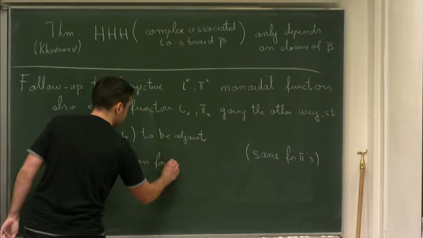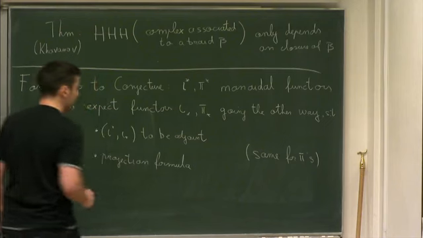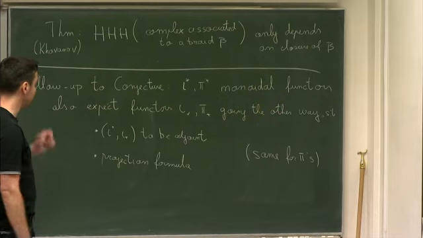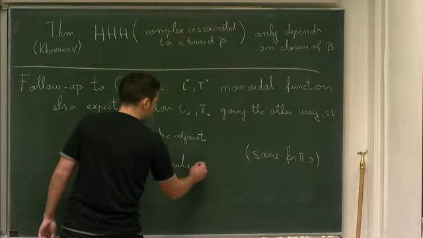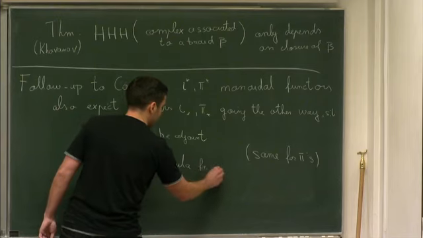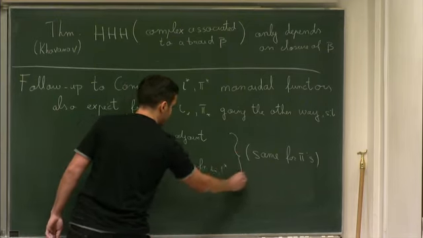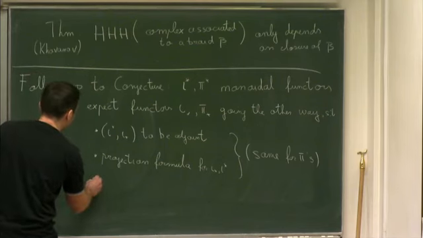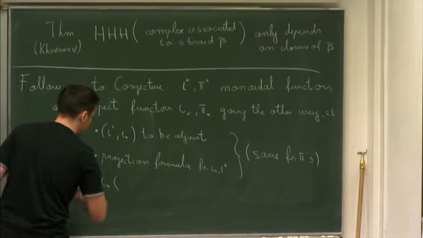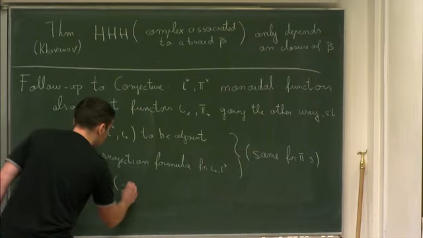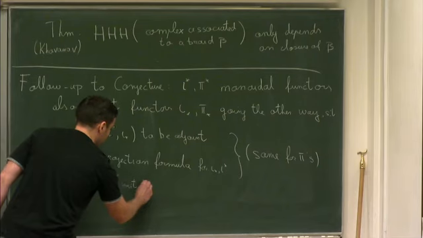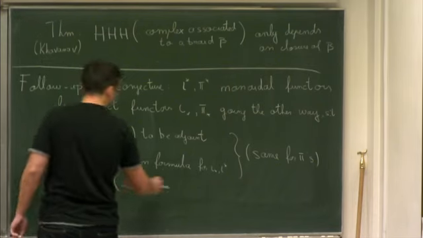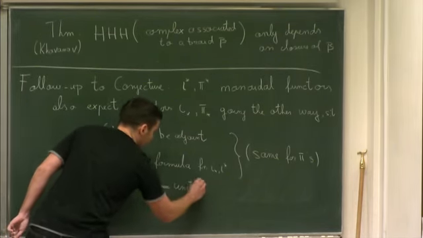A projection formula is a good property in commutative algebra and algebraic geometry of direct image and inverse image functors between categories of coherent sheaves. Projection formula for I lower star and I upper star, and we expect the same thing for the pi's. We also expect that chi lower star of the monoidal unit, so the unit object in the category of Soergel bimodules, which is R, is the monoidal unit in the category of coherent sheaves, which is just the structure sheaf.